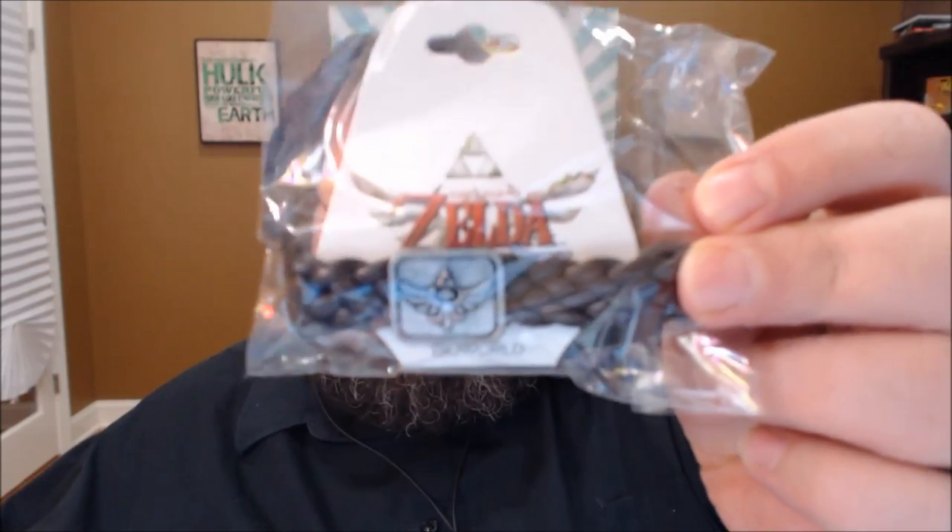Finally, you get two accessories — at least this time we got two. Here is a braided bracelet based off of Legend of Zelda. It's made of leather with a magnetic clasp. It's very, very small though — it would not fit me, it's not stretchy. This is completely useless to me, but I think it'll fit my wife. Maybe she'll like it.